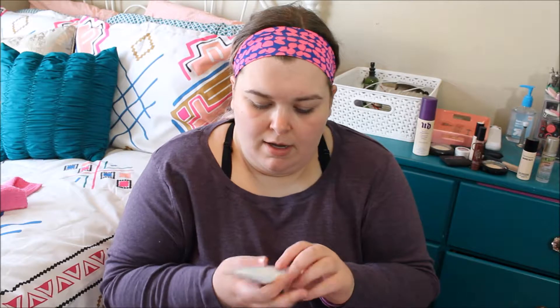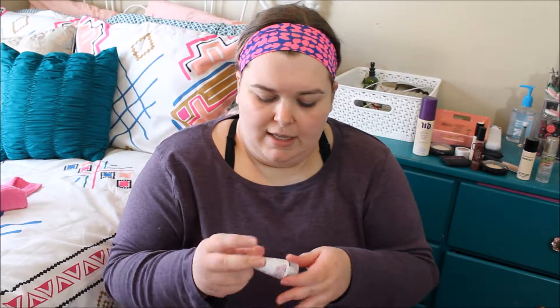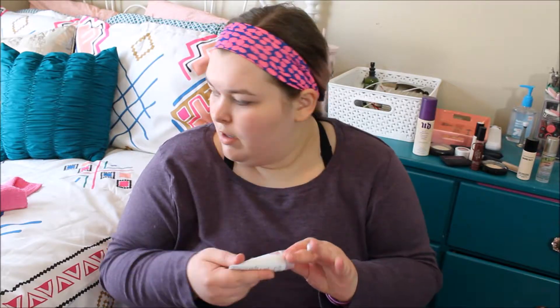So I'm going to go ahead and start off with my Acura eye cream. I got this in my advent calendar this year and I've been really liking it. I think I fixed the setup so you guys will still be able to see me when I look in the mirror. I'm just going to dab that on — I kind of go up and around too.